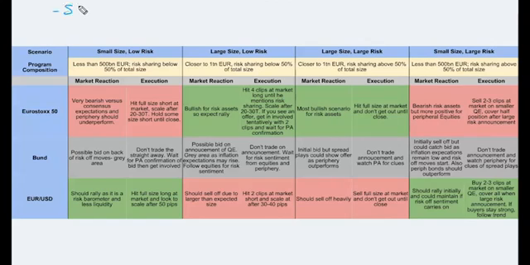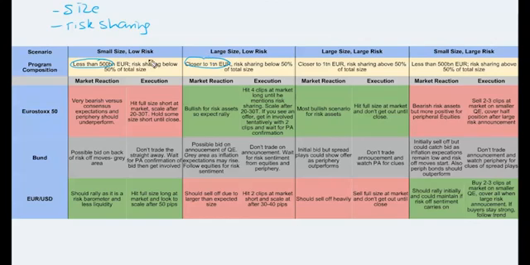We're basically looking at 2 things. We've mentioned size, and we want to know the risk sharing. Now, I've basically put it in categories of small size and low risk, large size, low risk, large size, large risk, small size, large risk. What I categorize as small size is going to be less than 500 billion. Larger size is closer to 1 trillion.